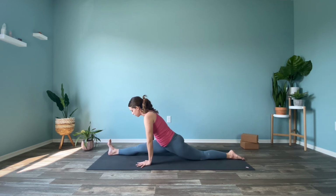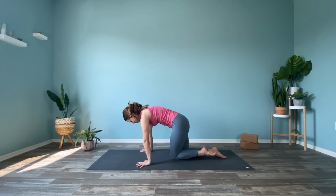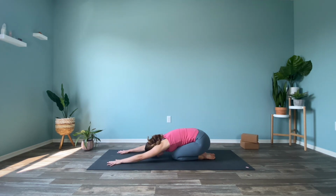And plant the palms wherever you're at. Bring the front leg back. And let's sit on our heels here. Come to a child's pose. Walk both hands forward. Lower the forehead to the ground. You did it. And start to relax the breath. And let's cool it down.